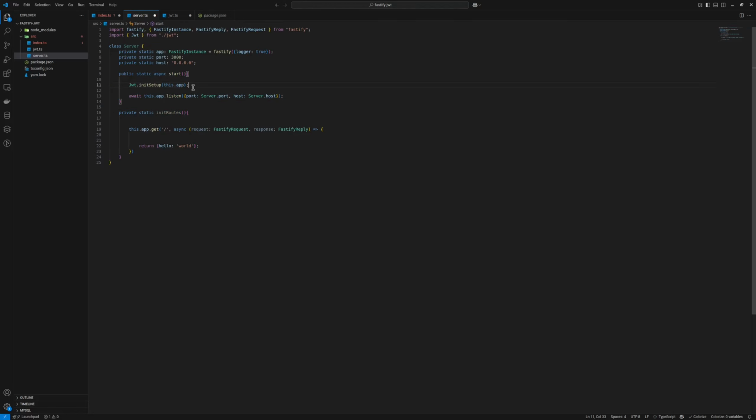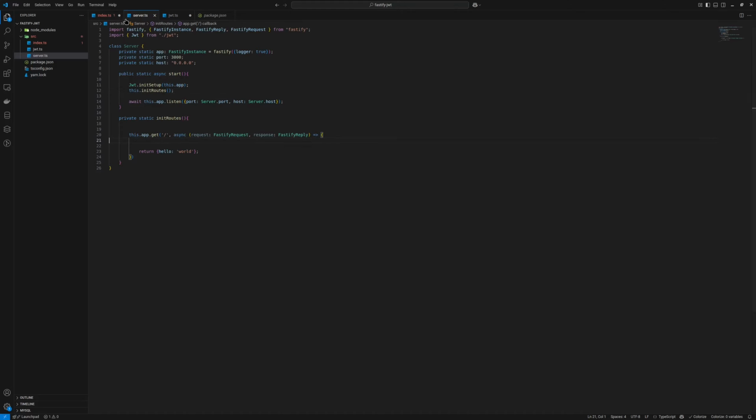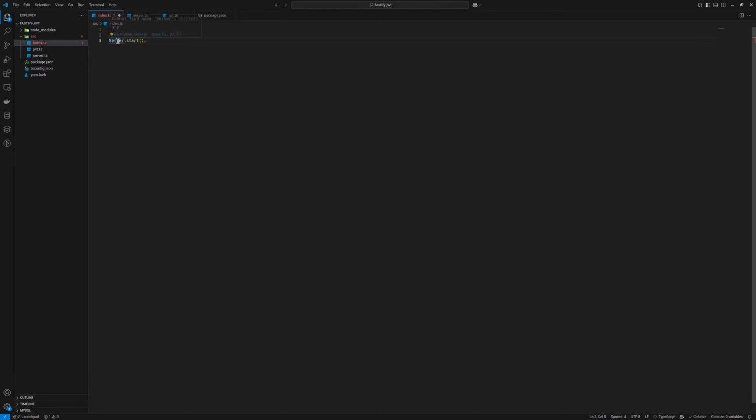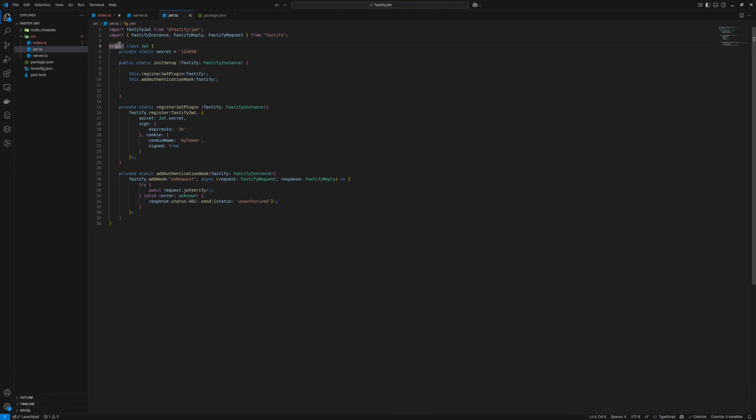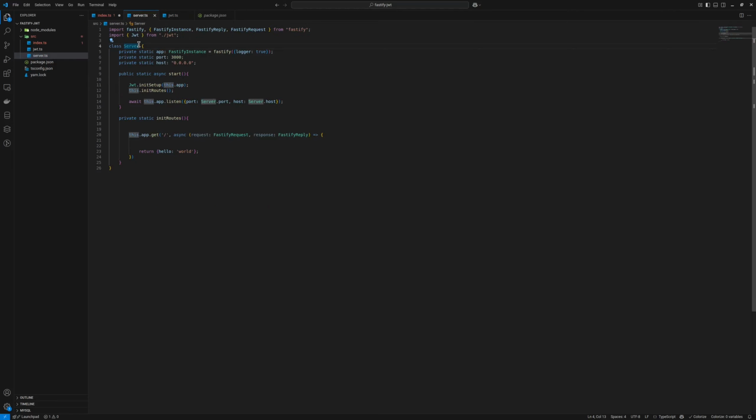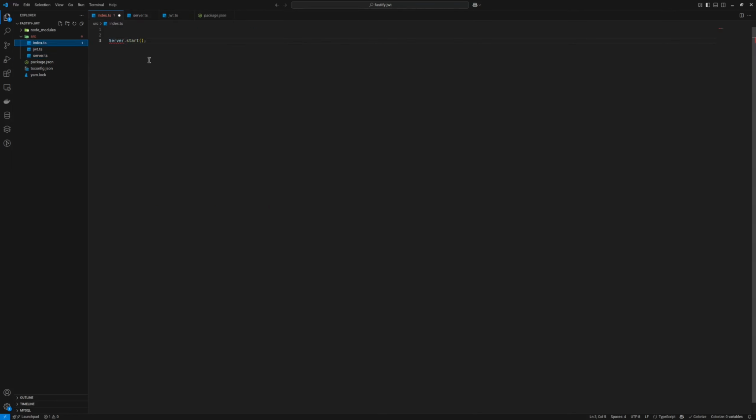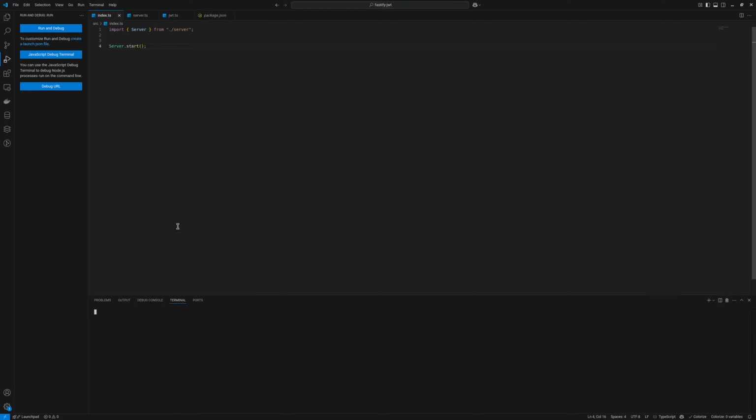We need to also add the routes here. Let's do this afterwards. And it expects as well something. Oh, we need to refer to it like this for the context, and we will have this route. So let's save our files, and I don't think I'm actually, oh, I'm not exporting this. So we need to import it like this. Cool.